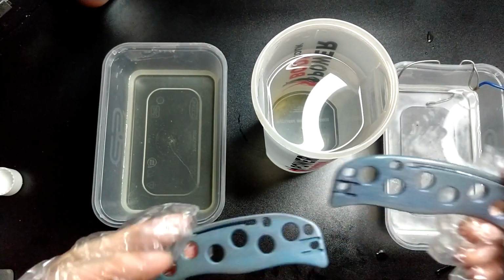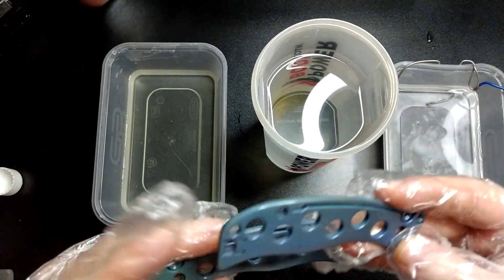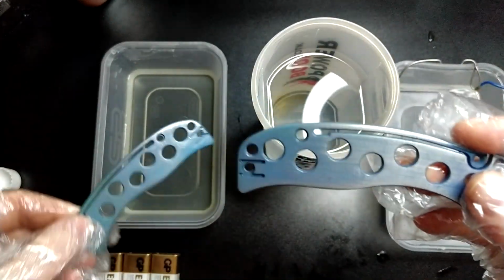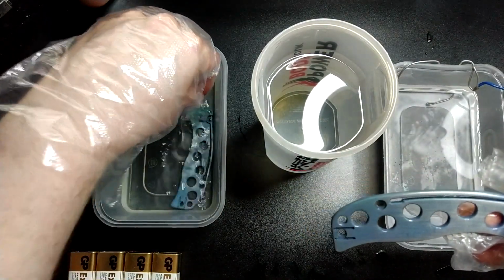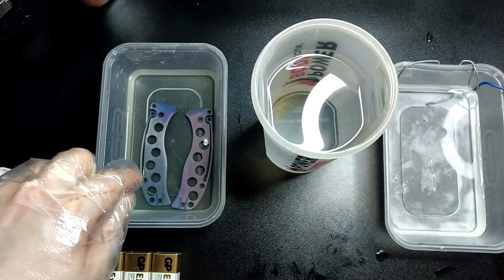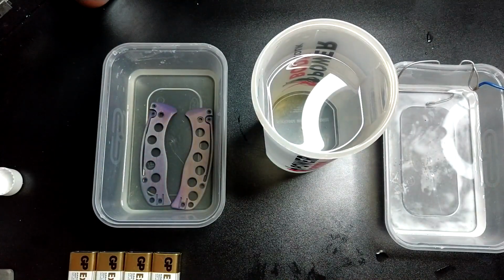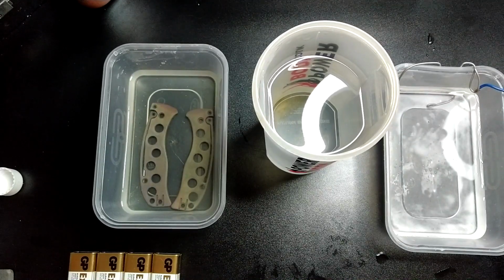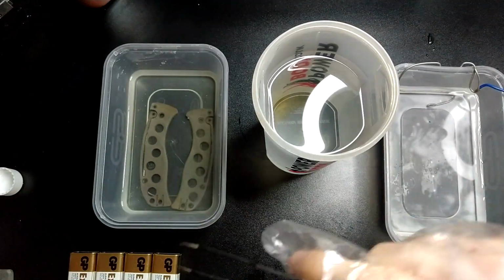Now, obviously, I've scratched these up with the scratch pad a little bit, but that's no problem whatsoever. Once you're happy that these two are clean, very carefully and with gloves on, drop them in here and you'll see them change colour. And grab some tweezers or something.